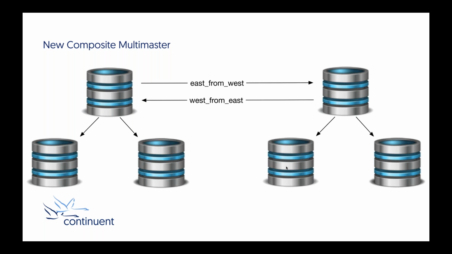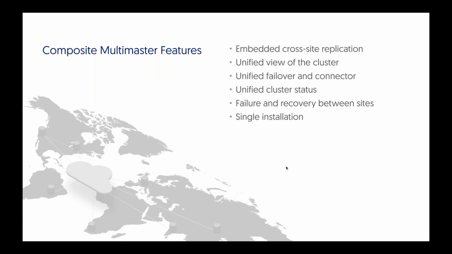Overall, though, the real key thing here is that you now have a system where we have a composite view of the overall cluster. However many clusters you have in your Composite Multimaster solution, you now have one single view of the whole system, and so you can now get a good idea of what's going on in the entire system, right? So let's review this.